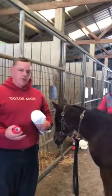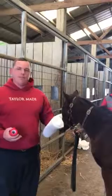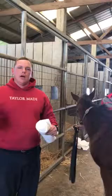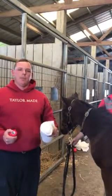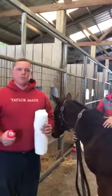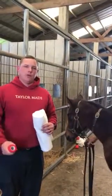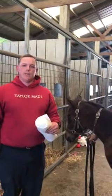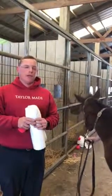So a few things I look for whenever we're doing screws is to have a big bandage around them. We try to keep them turned out during the whole process for enough time throughout the day for mom and baby. So we like to use a big thick bandage. In doing so, it helps protect the leg from any bangs, bruises, but it also keeps it from getting wet with the conditions in the morning of dew on the grass plus rain. If we use a thicker bandage, we can tend to keep them out a little longer without the wetness soaking all the way through to the leg.